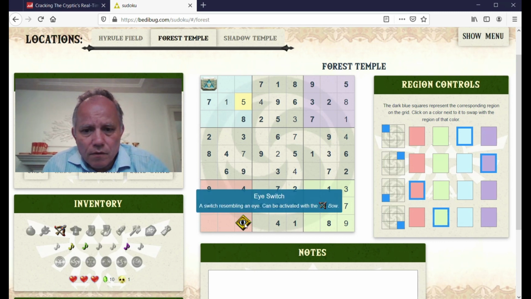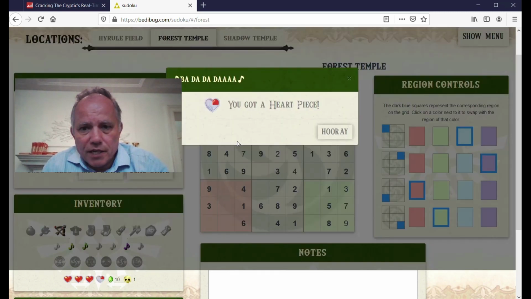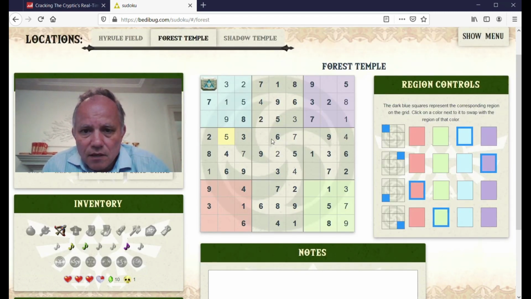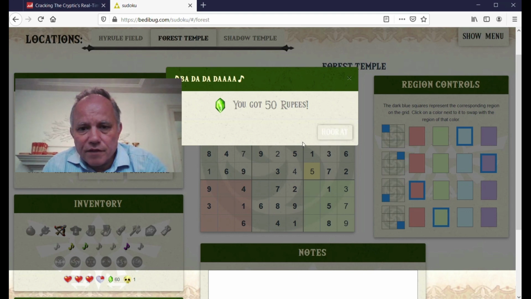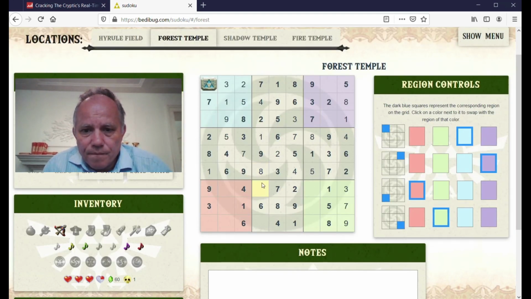Have I got a bow? Yes, I've got another bow. Why didn't I do that before? Didn't realize I had 2. Sorry. Right, 4 and 6, so 3 and 9 here. Yes, yes, yes. We're onto it now. That's 1, that's 5. I'm going to get another object, a heart piece. 1 and 8. I'm going to get 2 more objects now, assuming I'm still right. 50 rupees and a bolero of fire.